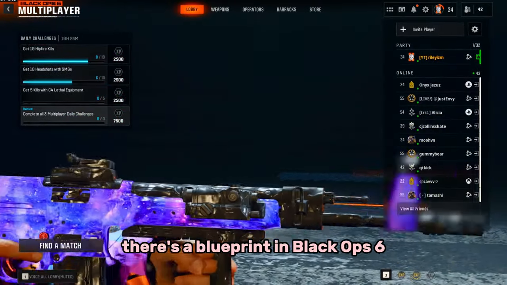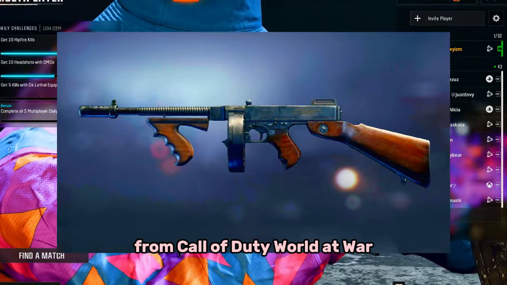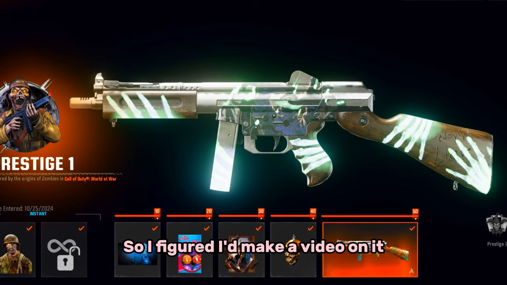There's a blueprint in Black Ops 6 that not a lot of people know about, and it actually resembles the Tommy gun from Call of Duty World at War. You get it by reaching level 50 once you've prestiged once, and I feel like not a lot of people know about this Tommy gun blueprint, so I figured I'd make a video on it.